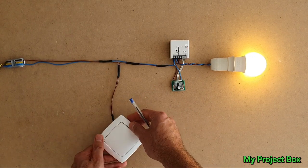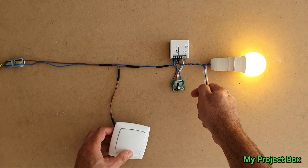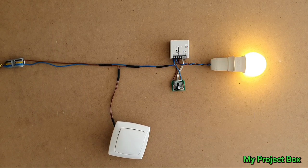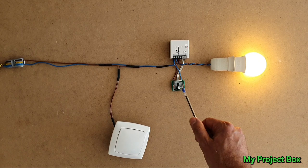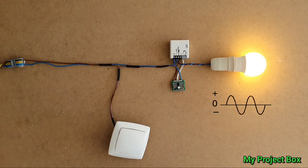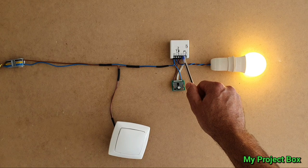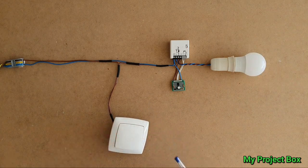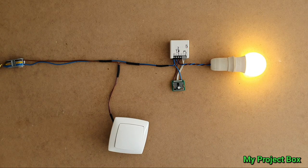Even though the light switch would normally just cut power to the light bulb, you actually have a permanent feed - it's now half-wave instead of full-wave, but there's always power at the Sonoff. The little board detects whether it's half-wave or full-wave, and as soon as it's full-wave it links out the two switch contacts so the switch still works. We can also control it via Google Home. Okay Google, turn on the outside lights. And of course we can manually override it with the wall switch.